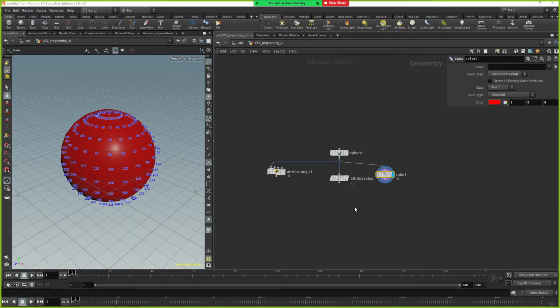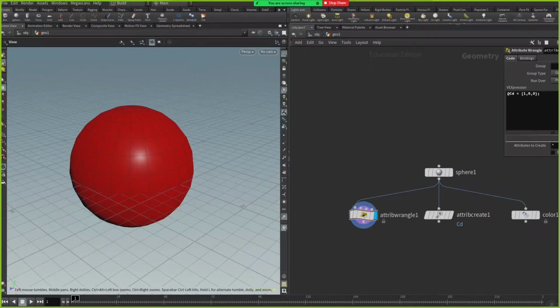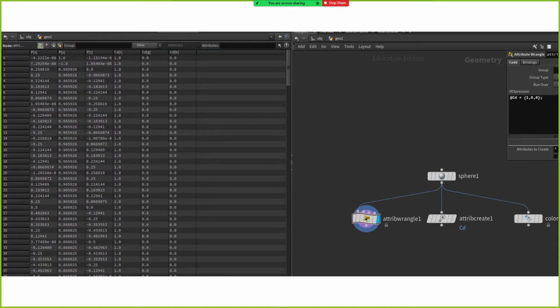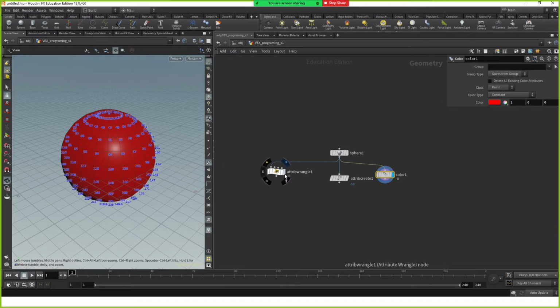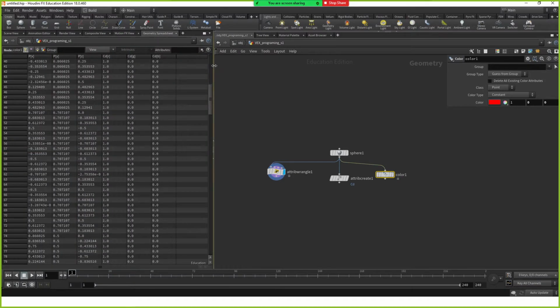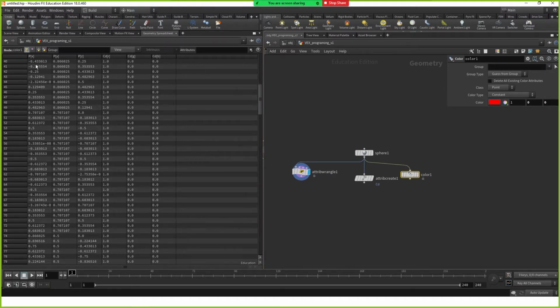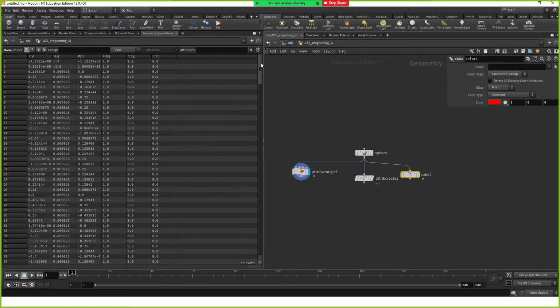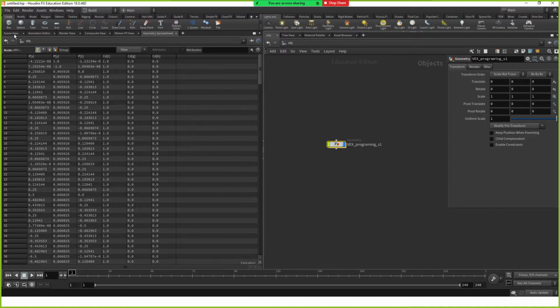So we just wrote our first very basic code, which is just to generate. I use these words very carefully. We generated an attribute, and we assigned that attribute, which was just a color, to the points. So if you look at the geometry spreadsheet now, I'm going to make this visible. Each point in space not only has a position, it has a color data, which is RGB as well. So each one of these points has a color data assigned to it. So let's get back.